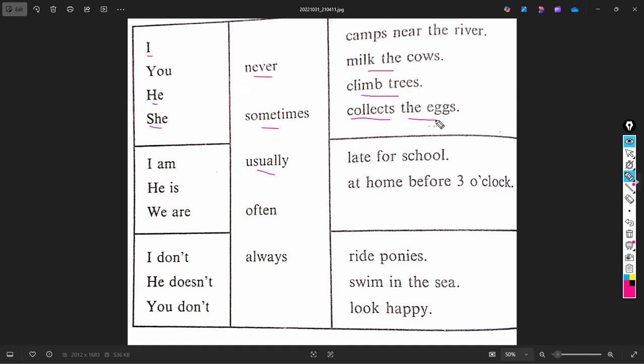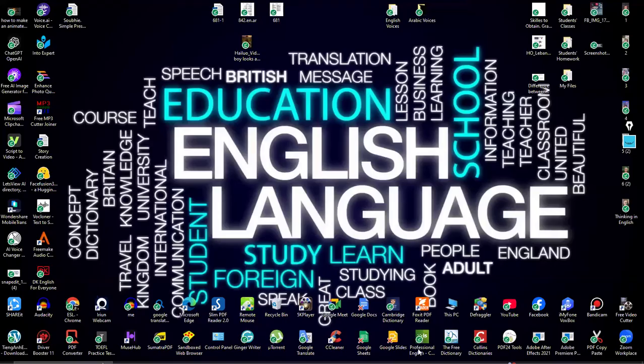Okay? So please be careful because these are the formal places of the keywords. I know that maybe on YouTube or Facebook or social media, someone said, for example, I don't drink coffee sometimes, using sometimes at the end. But this is informal language. This is wrong. This is not the formal language. So now I can say that the simple present tense is finished.